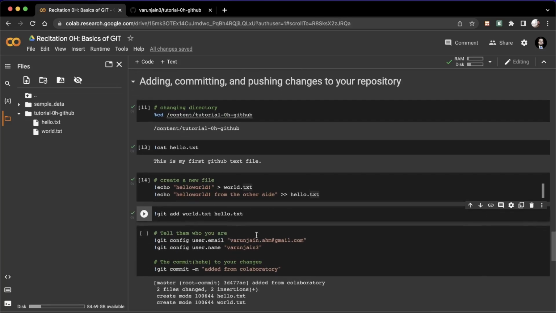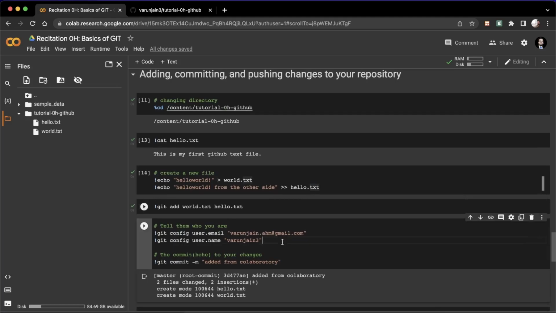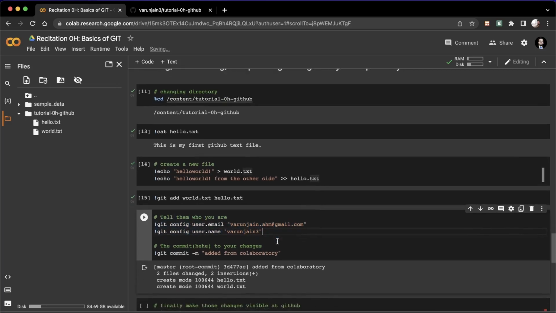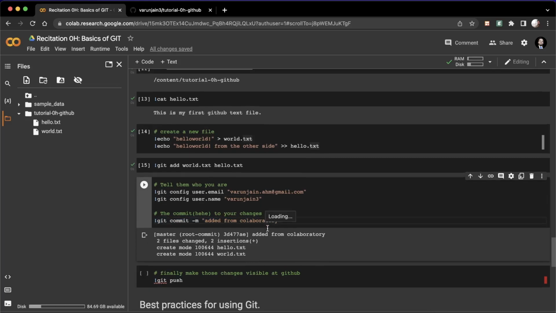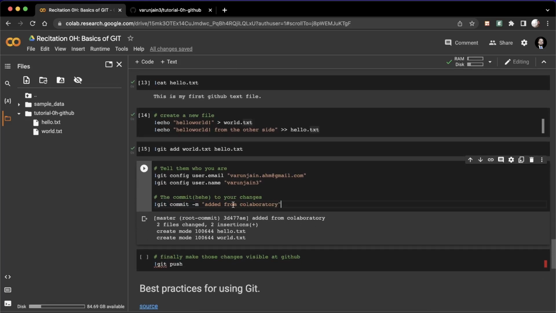To commit your work to a repository on GitHub, you will need to first configure your Git client with your personal information. This can be done using the following commands. Once you have configured your Git client, you can use the git commit command to commit your changes to the repository. The git commit command requires a message that describes the changes being committed. Make sure that this commit message is constructive as discussed earlier. Finally, this will commit your changes to the repository and add your personal information as the committer.